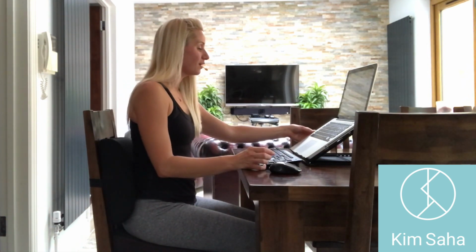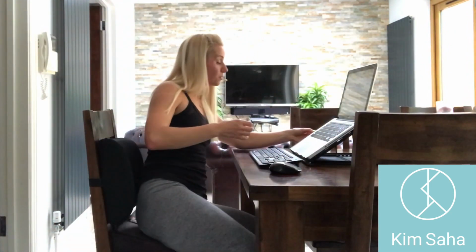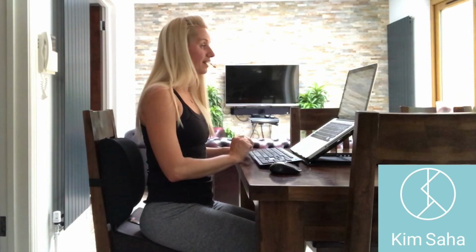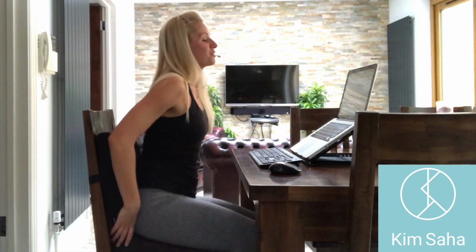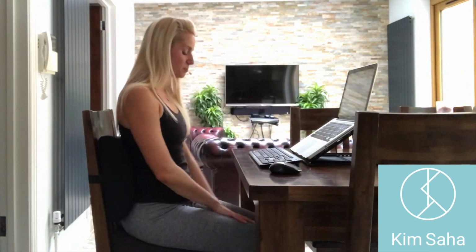Last little thing, you have these little things that go into the USB. I'm going to bring that a little bit closer. Here we go. And that will just plug into the USB port, and that keyboard and that mouse will just work. So you plug that in and suddenly you are able just to type. It's quite amazing. For anyone who's not so techie as me, that's something that I find quite good. I don't have to go through a setup process. Always a good thing.